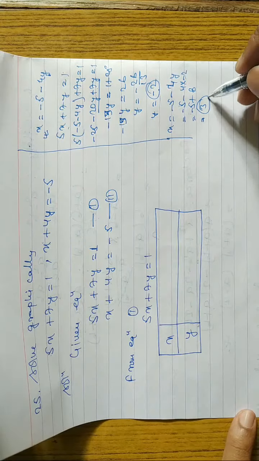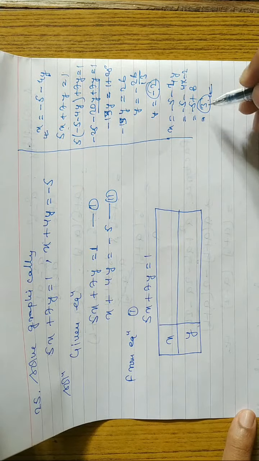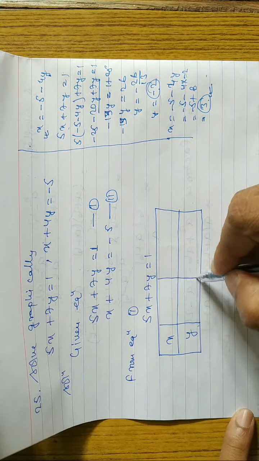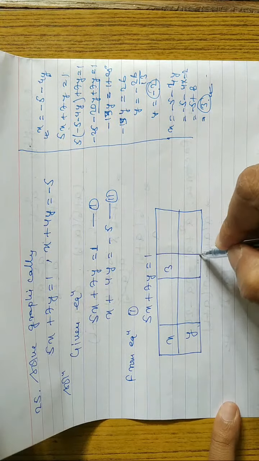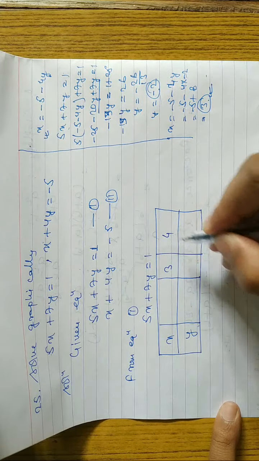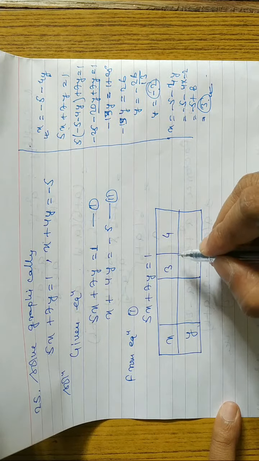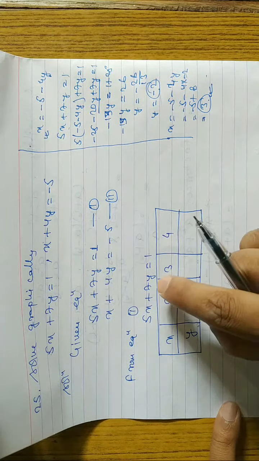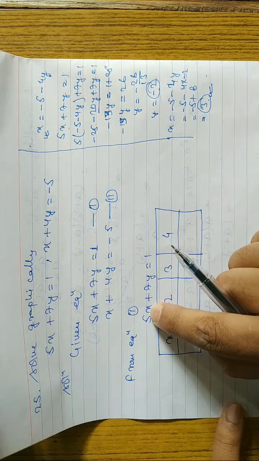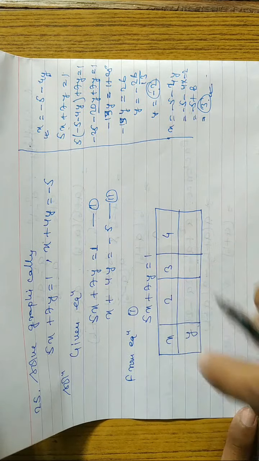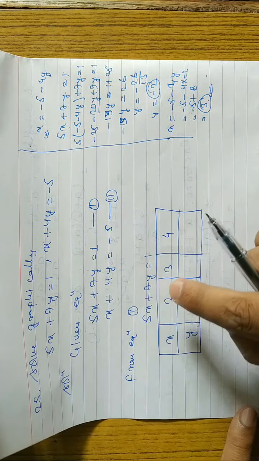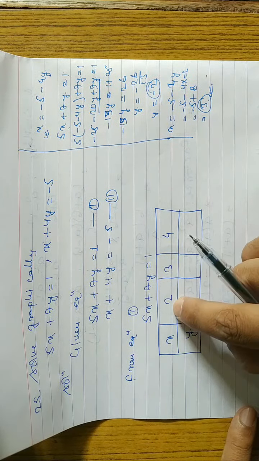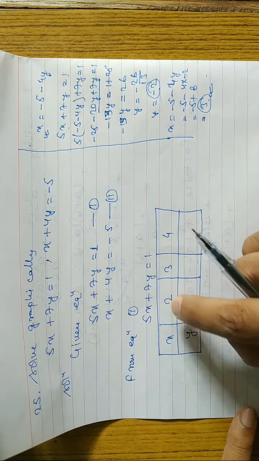After that, what is the value of x? 3. So before 3 and after 3 we have to take either one or two numbers. So 3 we have to write in the middle. After 3, let's write here 4, and here we have to write 2. But while writing 4 and 2, we have to check, when you put the value of x as 2, whether we get a decimal or not. If you get a decimal, then don't put 2. Put another number, put 1, take 0, take minus 1, like this we have to take.